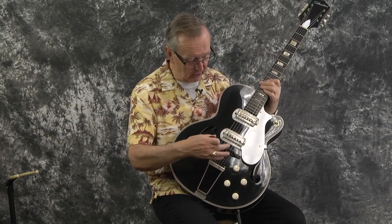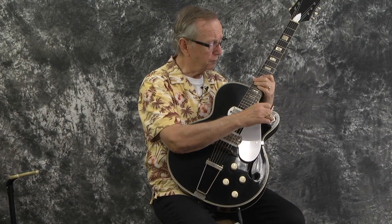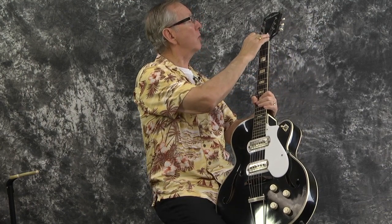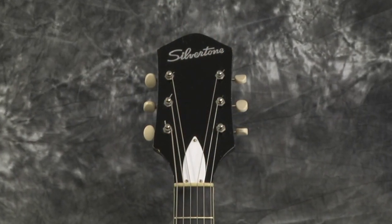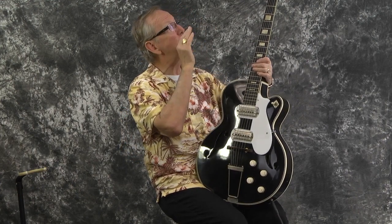Now, it has the original tailpiece, original bridge, original cupcake knobs. This pickup selector switch knob looks suspect to me. I'm going to say this also is not original. Frets are original. Truss rod cover is original. Look here, even the Silvertone logo: in the 50s, they had the raised metal headstock logos on here. In the 60s, they started painting them on. This has the metal one on there, which is great as long as it's all there. Sometimes when you're cleaning, your cloth grabs it and one of the letters comes flying off, and then, oh great, the whole thing comes off. But this one is in beautiful, beautiful shape.